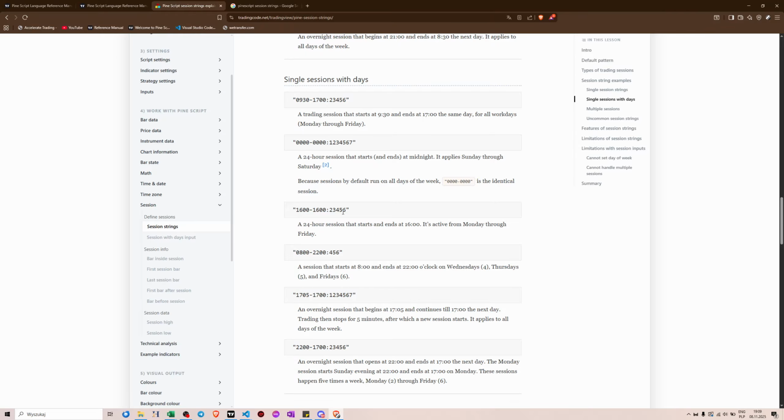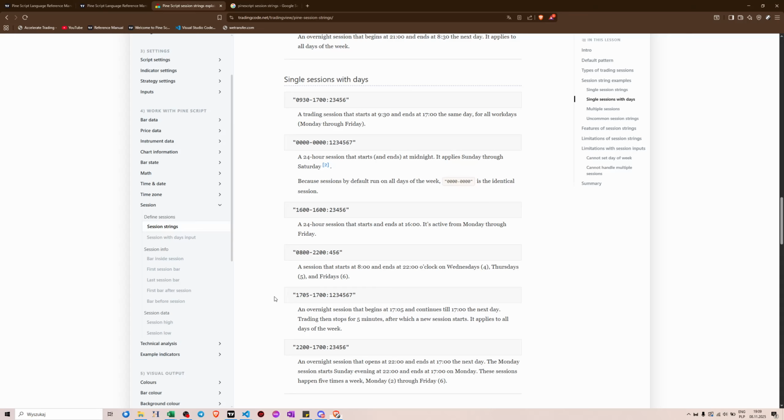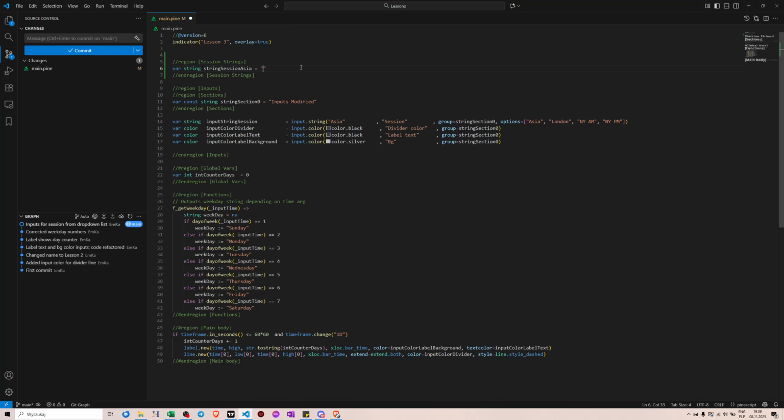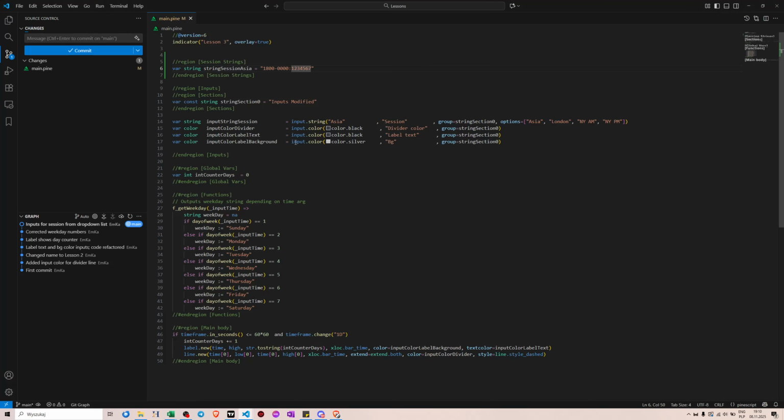Days are numbered in exact same way we had them numbered before, so 1 is Sunday and 7 is Saturday. Like I said, the Asia session is from 6 p.m., which is 18, till midnight, which is 0000, and it occurs each day, right? So yeah, this is the Asia session.